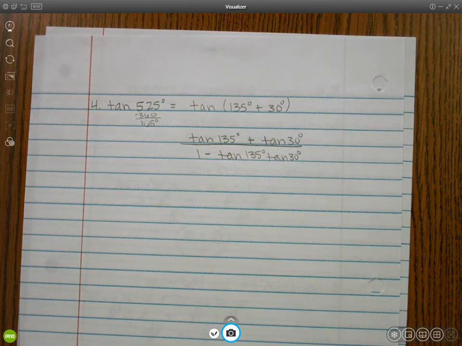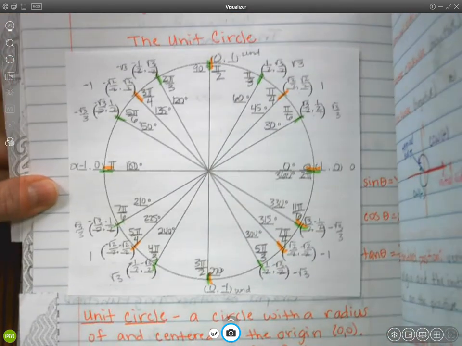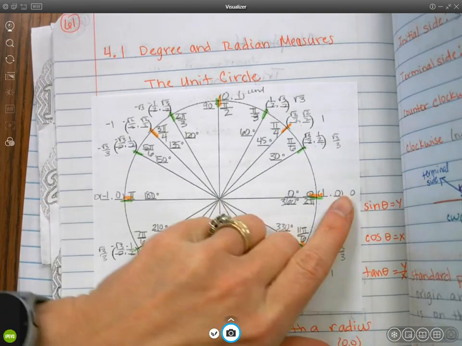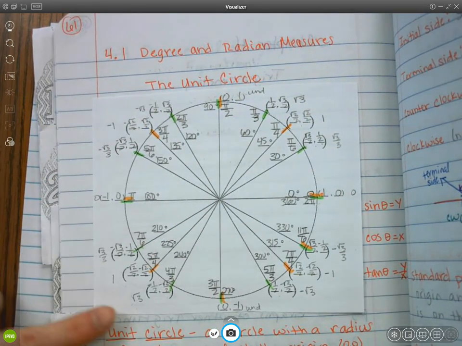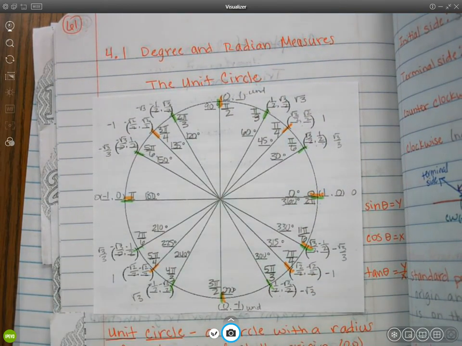All right, so we've got to see what tangent of each one of these things is. And if you did what I asked you to and wrote down the tangent values on your unit circle, then you should be able to just look them up. So here's what I'm talking about. To make this easier, at the very beginning of chapter 4, we put in a unit circle. We went back one day and we wrote down what the tangent value is at every angle. That's out here outside of the parentheses. So if you didn't do that, pause the video, find your unit circle, and write this down because it's going to make this a lot easier.